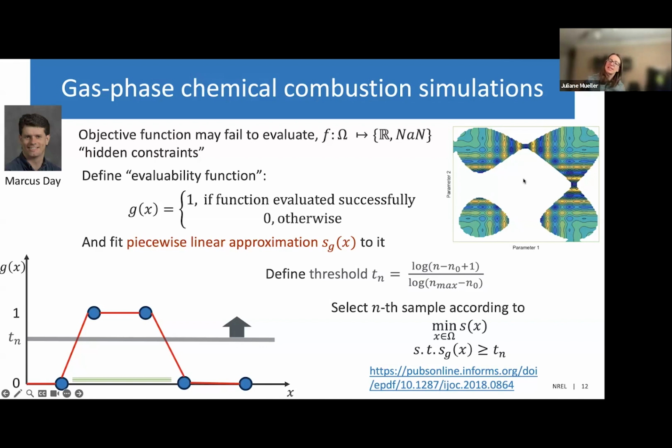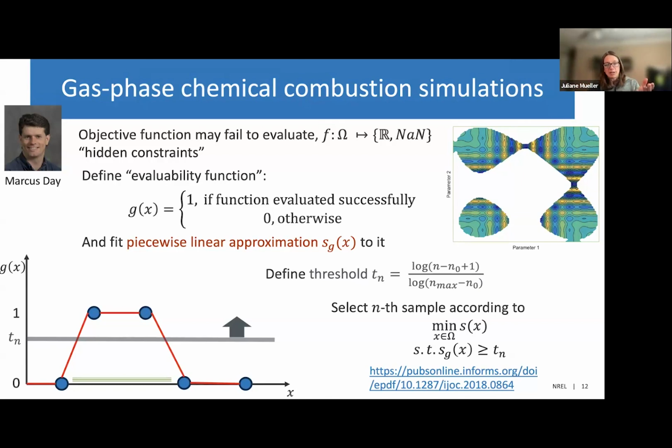And these are, I want to say, not bugs in the simulations, but think, for example, about combustion. You make a simulation that has a time step. And what you're trying to do is observe when ignition happens. If you have a certain parameter combination where ignition is really quick and it happens between two of the time steps that you have, you will never observe ignition. So your simulation will keep running and running and running. In a way, these hidden constraints don't mean my simulation ends faster, but sometimes it can actually take longer, because in this example, you would just step over the event that you were fishing for.